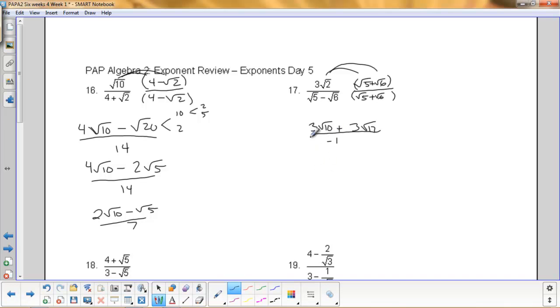That means that I can move this negative up here, and I get negative 3 root 10 plus 3. That's going to break down into 4 and 3 and 2 and 2, so that's going to be 6 root 3, not root 2. And that's as simple as we can get it, unless you wanted to distribute the negative to both of your values.